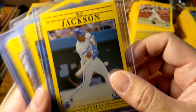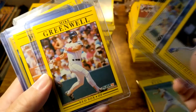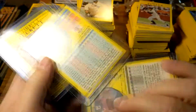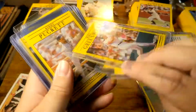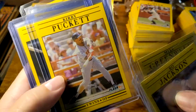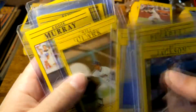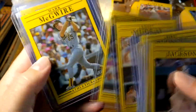Some of the notable cards from this time period: Bo Jackson, Frank Thomas, Mike Greenwell, who is from around this area where I live. He's from Cape Coral, Florida, and actually has a little fun park here with batting cages and putt-putt golf and stuff. Kirby Puckett, Roberto Alomar, Gary Sheffield, Will Clark, Eddie Murray, Sammy Sosa, Mark McGwire.